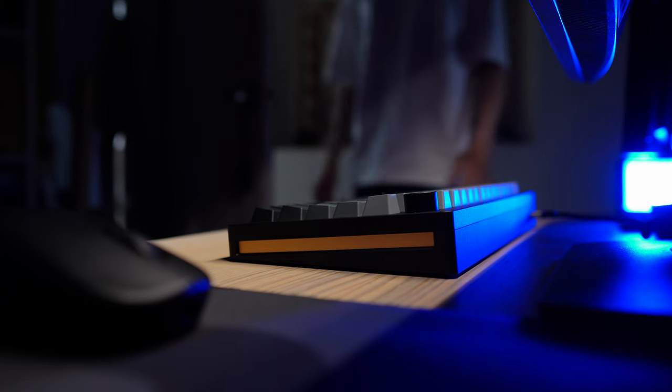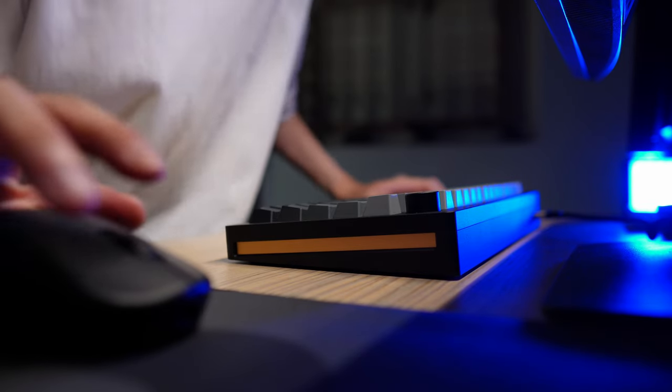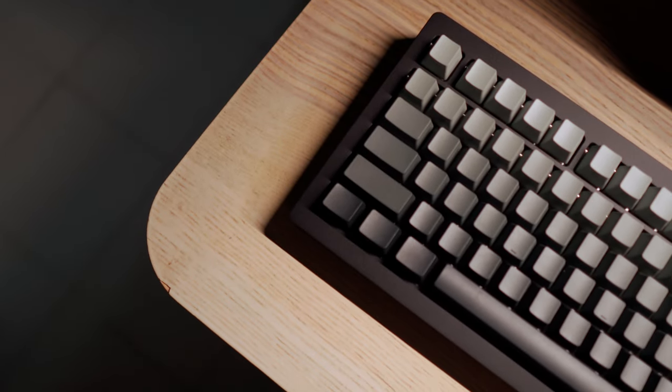The software could use a refresh for a modern day keyboard, and it looks pretty outdated with a few annoying things that keep you on the app longer than you should. Now, I hope they are looking into it because the software is part and parcel of the Hall Effect keyboard experience. But the good thing about software is that most things can be fixed with future updates.